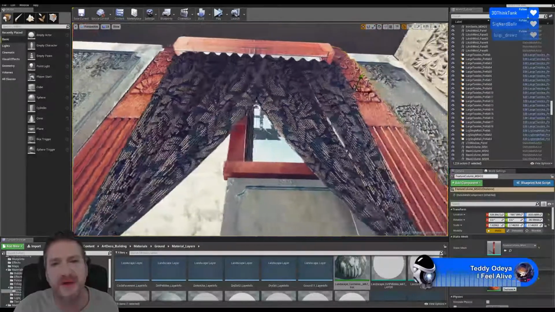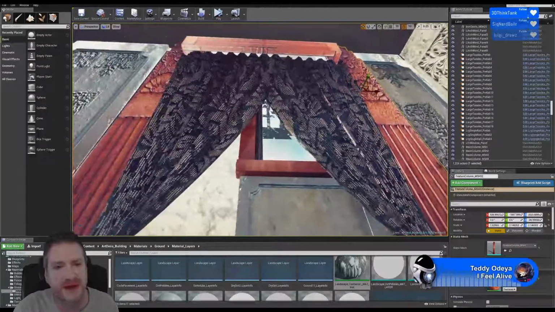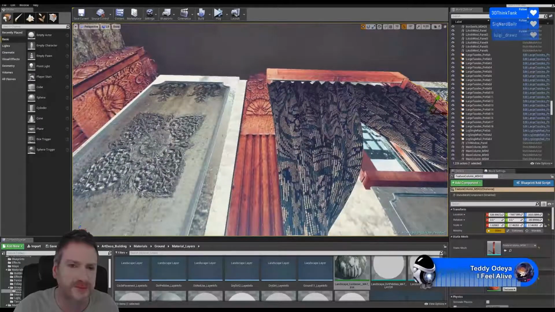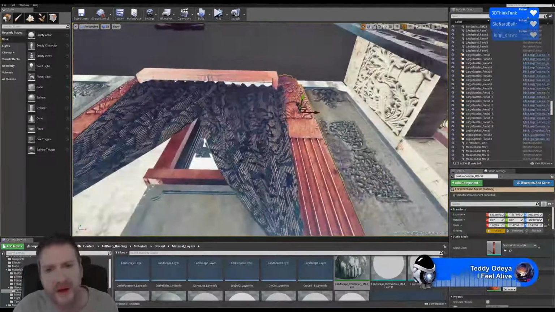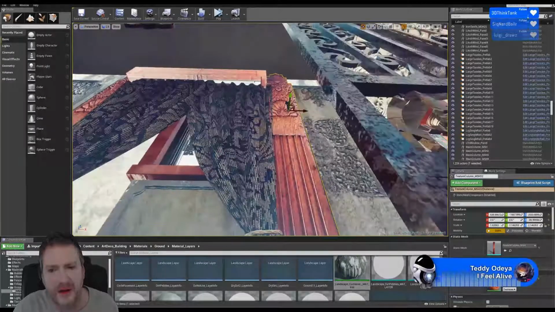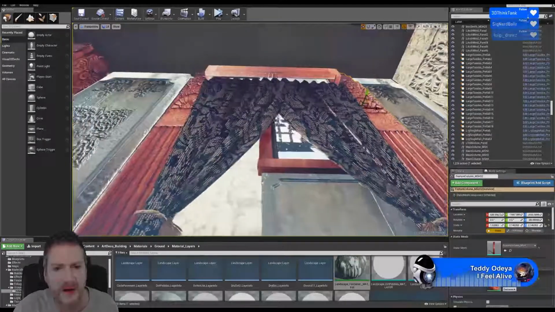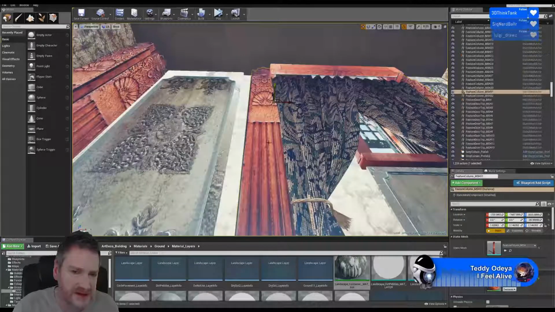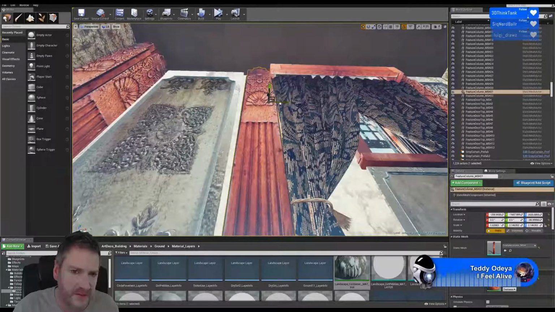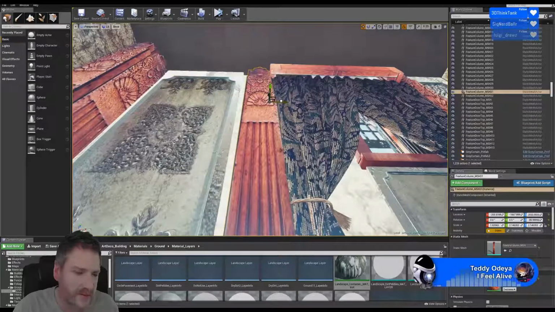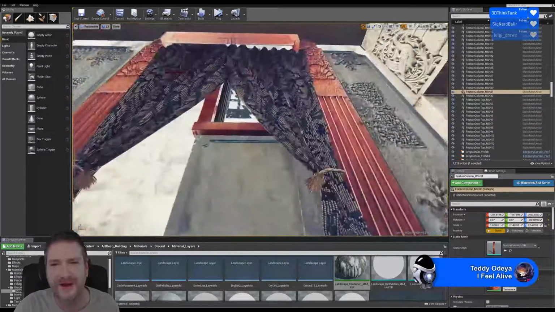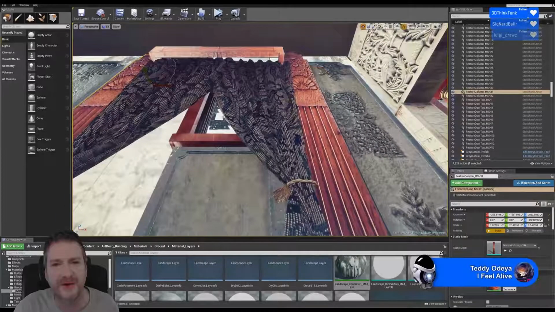Now it's just a question of getting our columns to match our curtain runner. Which I think means this one has to come out a bit. I think that one will be okay.